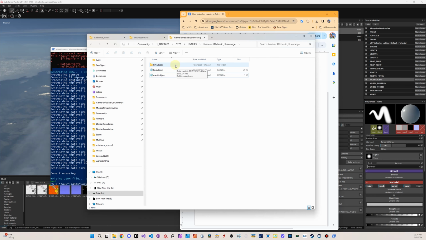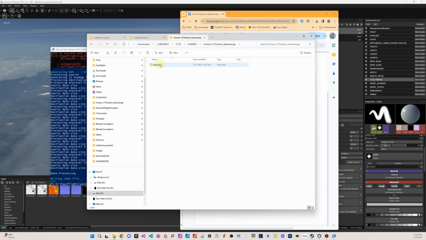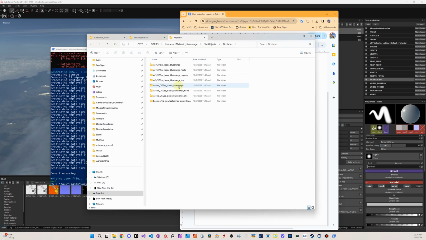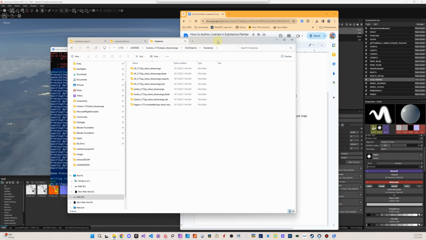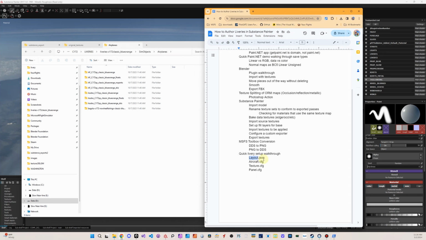It's just finding the pairings. I'm going to explain the relationships though, so that should give you some guidance. So we've talked about the layout JSON. That is pointing at texture data, and that's going to point at your thumbnails and whatnot. Again, if you start with an existing livery, you can work your way into this. I haven't done a ton of liveries, so I'm still hand cobbling these things. Kodiak was a bear, just because of all the variants.